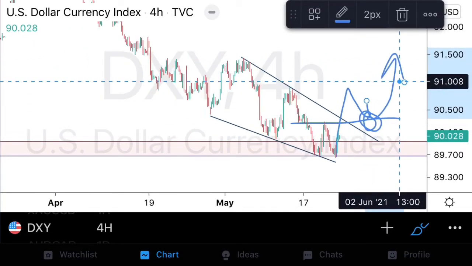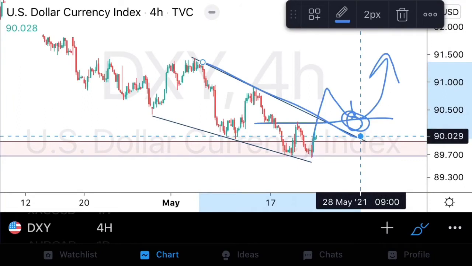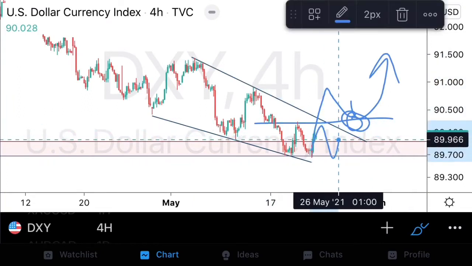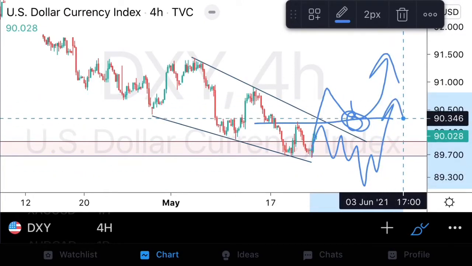So over the course of next week, guys, we're going to be bullish. We're going to be expecting some dollar strength. Obviously the markets are still below this resistance trend line, so markets can take their own time below this resistance trend line before actually making that move to the upside.